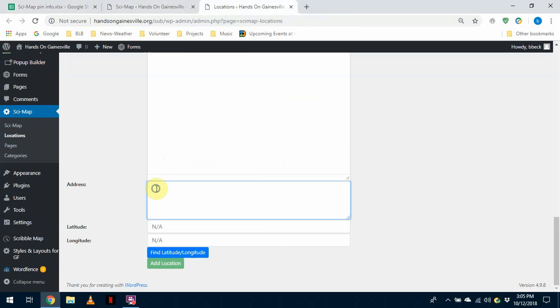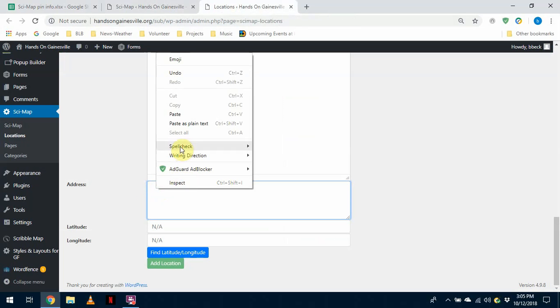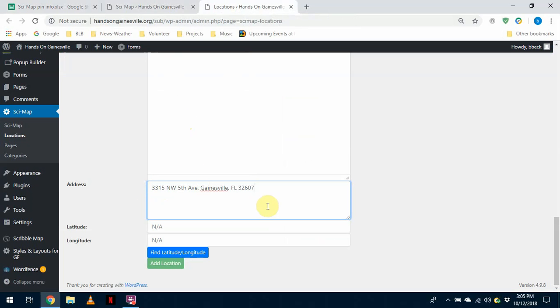However, there are times when you have more than one pin at that street address, and you'll have two pins on top of one another. This actually happened to me when I was entering two locations at Santa Fe College.